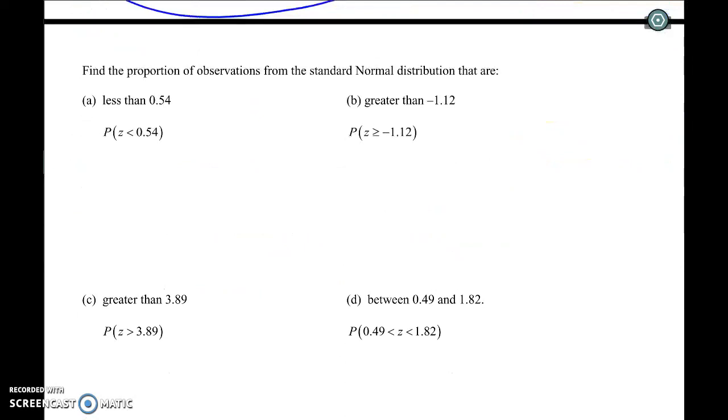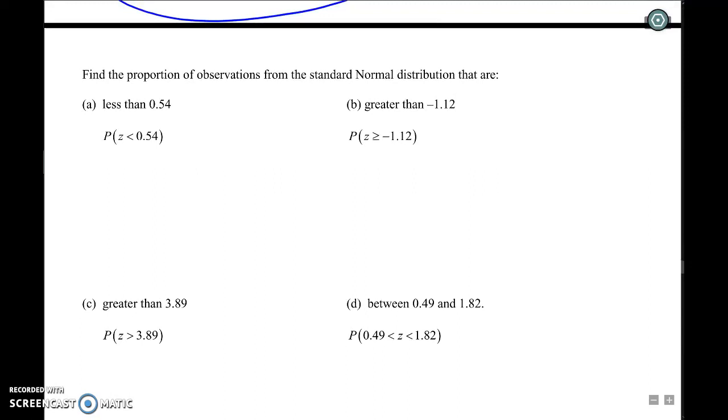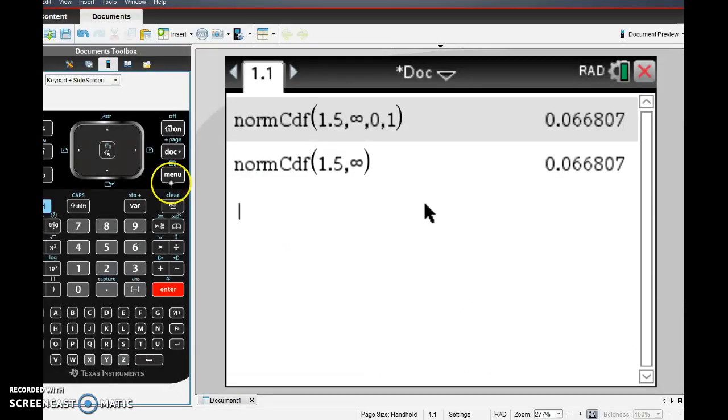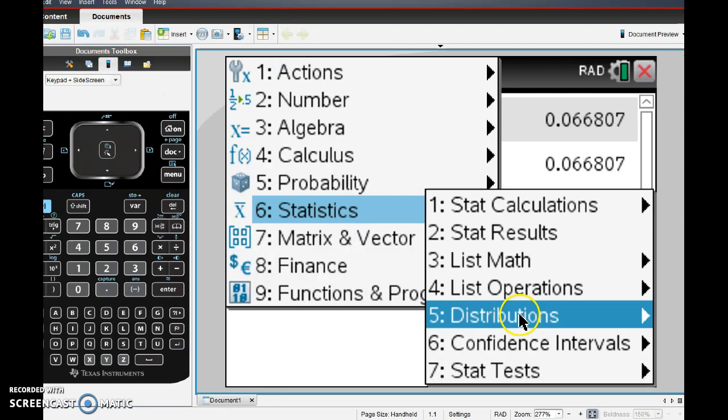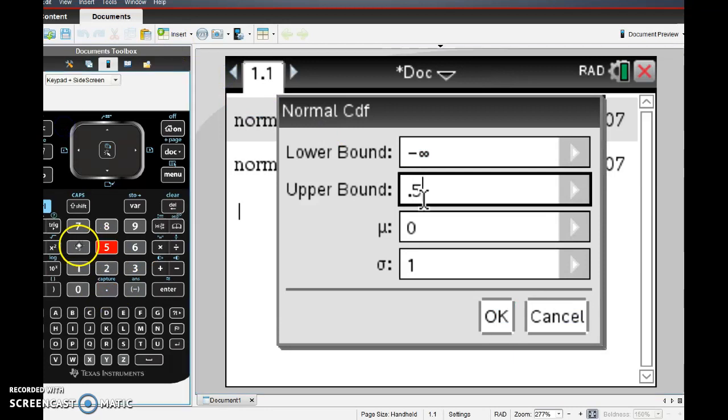All right, so let's do some examples. Let's find the area on the standard normal distribution that's less than 0.54. So there's a probability statement. Sketch a curve, rough sketch, label the mean, label the standard deviation. Let's put our cutoff in there. 0.54 is going to be right around there. I want the area to the left of it, area below it. That gives me credit for everything right there. And the calculator command is menu, statistics, distributions, normal CDF, negative infinity to 0.54.